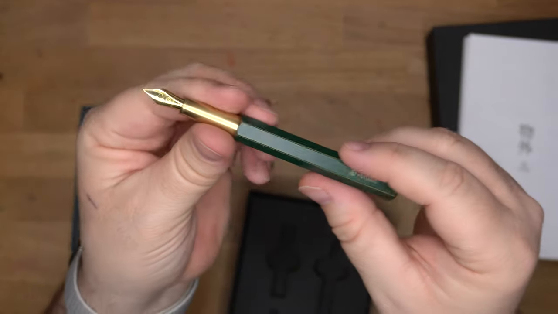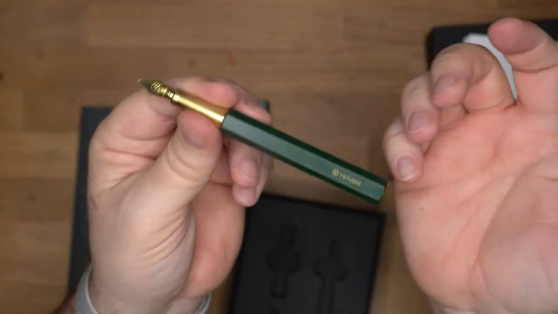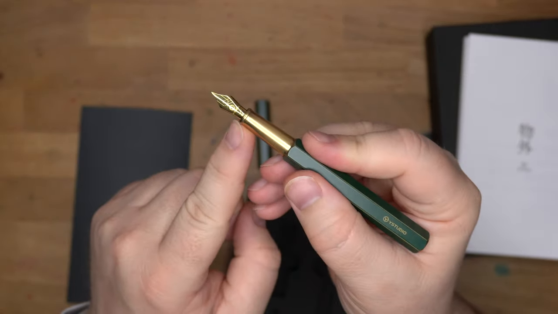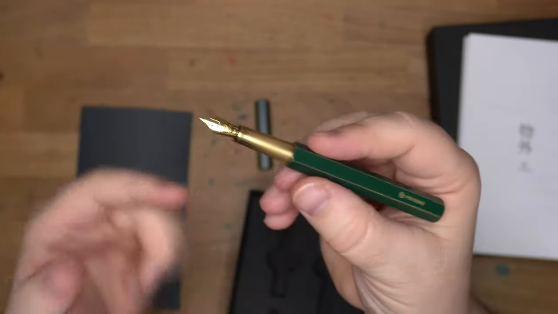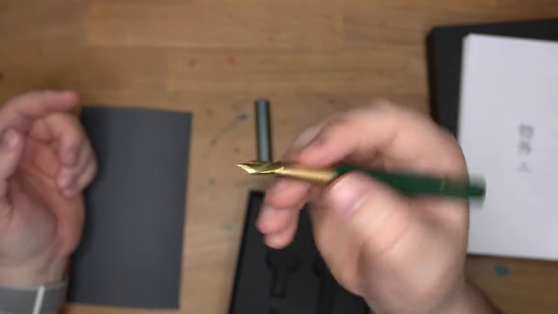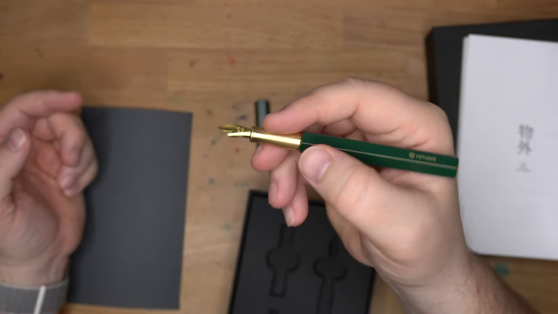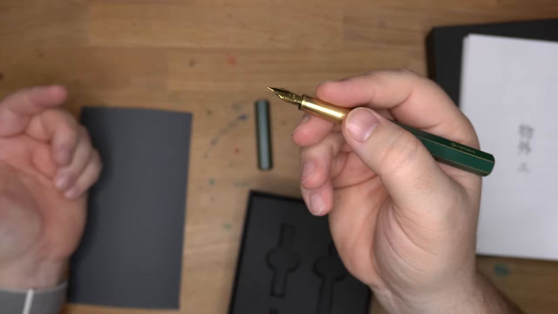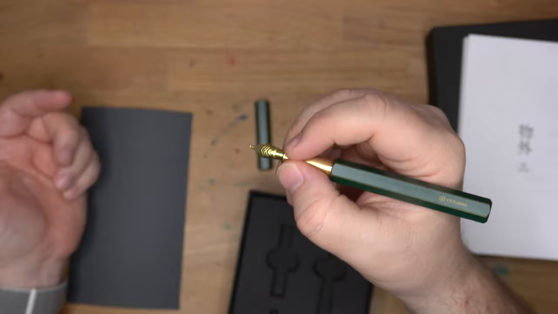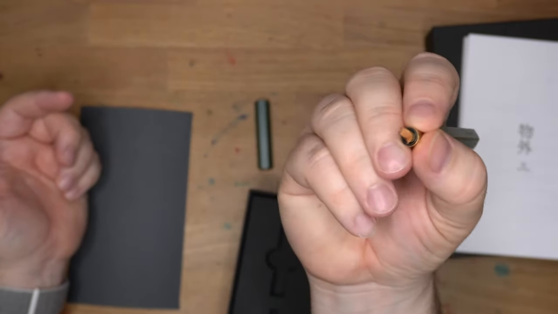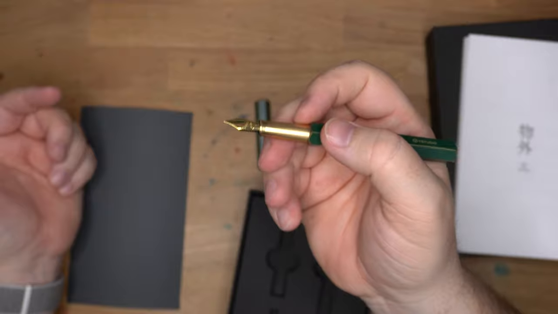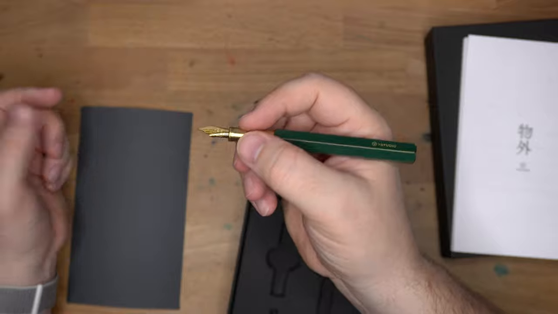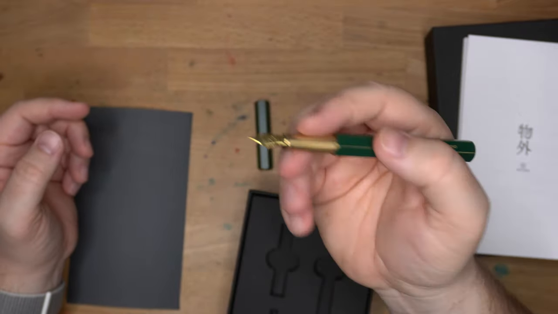The section on here is a little bit narrow, and that's pretty well my only complaint with this pen is that the section is just a little bit narrow. It goes from 8.1 millimeters up to 9.8 millimeters, and then the body is a bit wider than that, of course. And so I end up holding it kind of like this. I'll put my thumb on a flat side and hold my fingers here kind of middle-ish. And that works really well for me, but if I were somebody who held it very close to the nib, I would find this too small. But the weight in the hand I think is pretty good. My wife doesn't care for it. She thinks it's a little bit on the heavy side, but she prefers her pens to be lighter, and so solid brass is not really her jam.